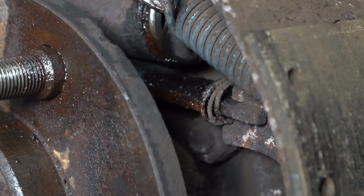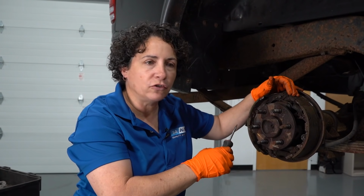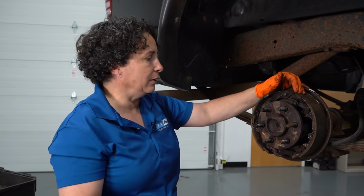I'm not gonna be like, eh, I don't need that. What? You gotta need that. It's not really doing its job. And that fluid will get on your new brake shoes. What's gonna happen then? Not good.